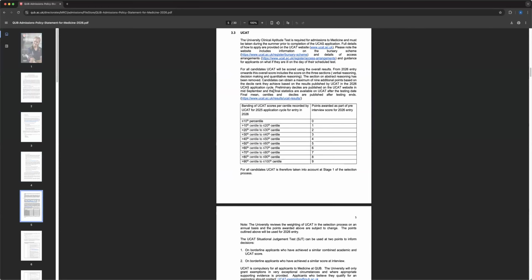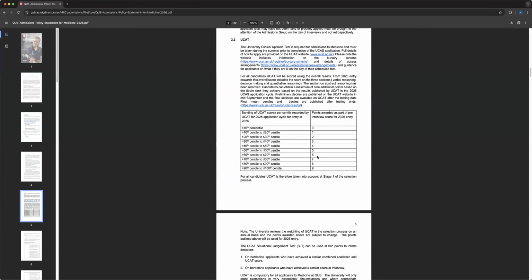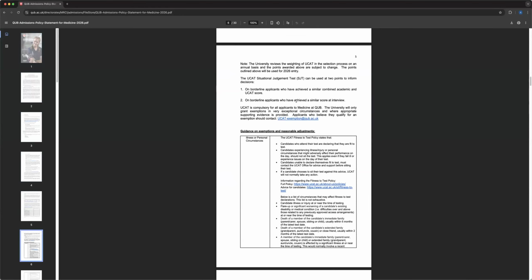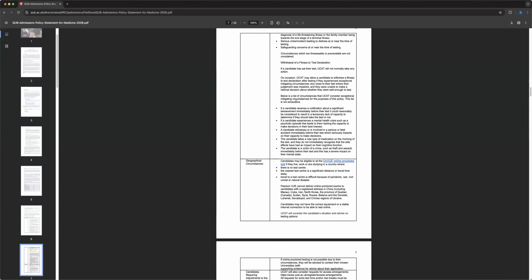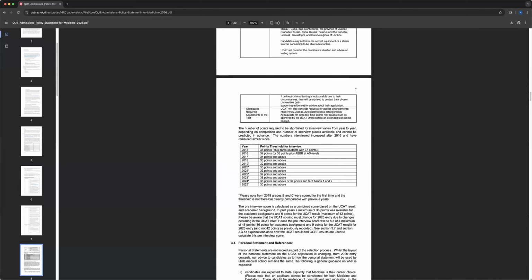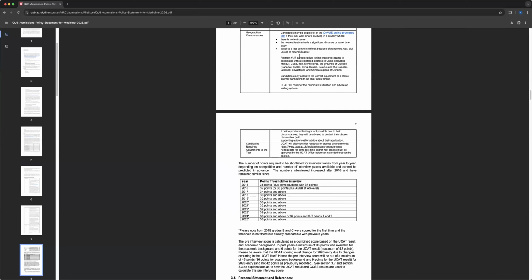Now, as you can see, this is another example. They've changed the scoring system again this year. It used to be out of 6 in previous years, now it's out of 9. So it's according to each decile. They're weighing the UCAT a little bit more this year. I suspect there are a lot of changes this year because of abstract reasoning being taken out. But reading all of this is quite important. Like Bailey said, even with mitigating circumstances, or with widening participation, there are a lot of students who have unique circumstances. So exploring each of those is very important.